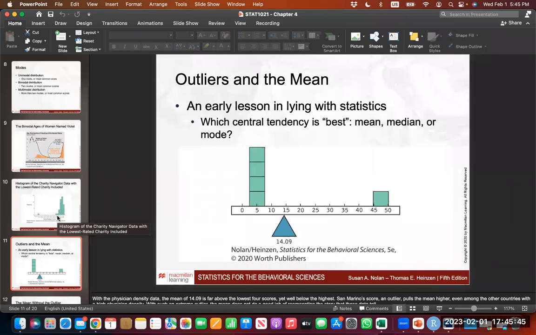So you can't really say what's best: mean, median, or mode. That's very hard to say. It really depends on the distribution, and it's always recommendable to do both. With outlier data and non-normally distributed data, you would usually gravitate towards using the median rather than the mean, for obvious reasons, right?